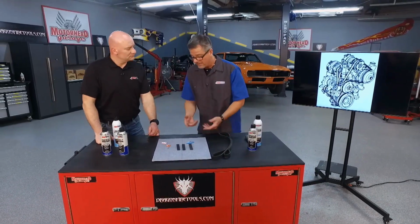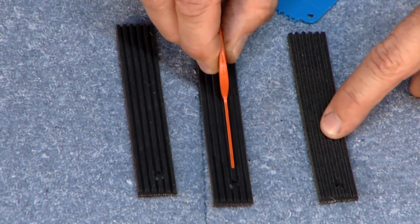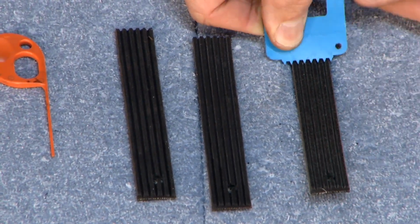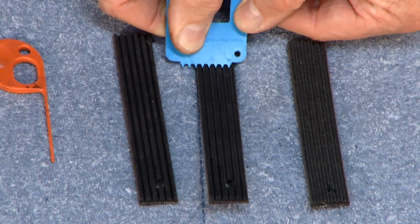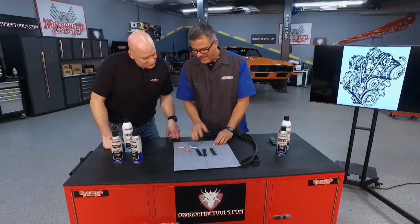So there's also a new way to check them. You can get any one of these little dial gauges here that kind of check it. This one you put in and you feel it, it's poking up. This one not so much, and this one it's actually protruding in there. I like this one here because you can put it in there, you can see that on the camera. It's really not wiggling at all. This one, well, it's starting to get sloppy, and this one here, it's all the way down in the bottom of the grooves, and I can move it to the left or to the right. So that belt's worn out.